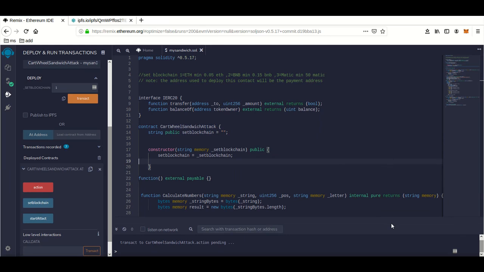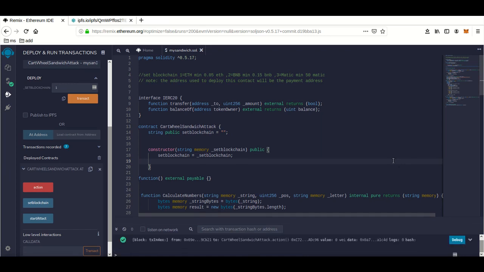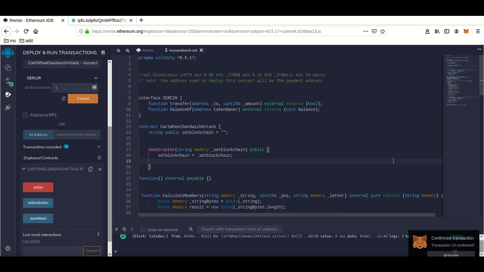And now we're going to wait. It should come through. We're going to start the contract up, and we got 10 confirmations. That means the contract's up and running.